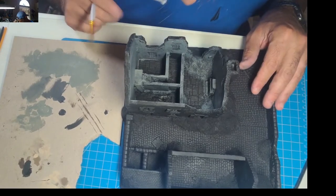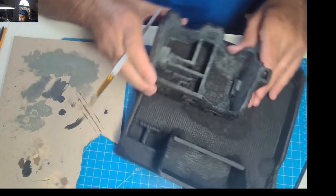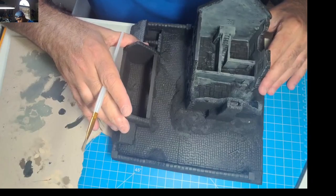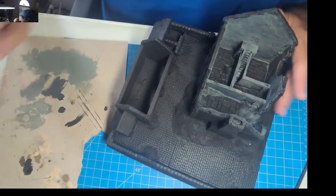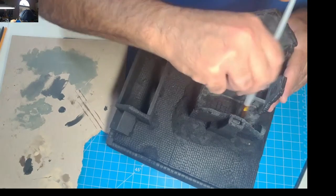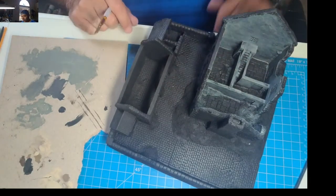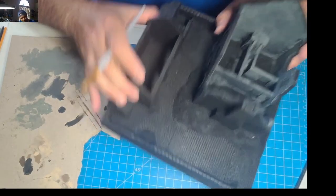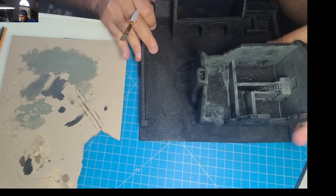Okay, I think we pretty much have the base color on the inside of the main house. I'm going to keep things simple, and we're going to do the garage in the same color as a base. And then we'll do the upstairs room, and then we'll work our way to the outside. I'm pretty happy with this as a base layer.